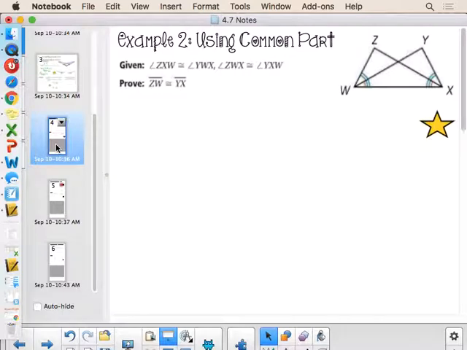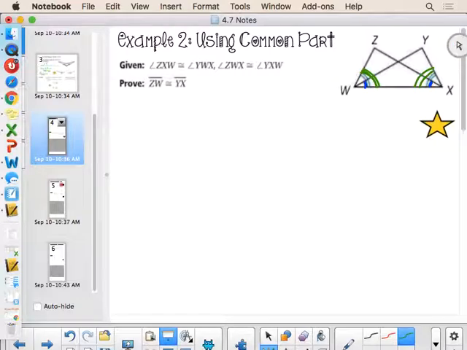So in the first level, we have a couple different things going on. So in these types of problems, it's really helpful to figure out maybe which triangles are being discussed. So when I read this given, I have been given that angle ZXW, this little tiny angle in here, is congruent to angle YWX. So this little angle in here. The other piece I was given are big angles. Angle ZWX, so this entire angle right here, is congruent to the big angle over here, YXW. Those are the 2 pieces of givens.